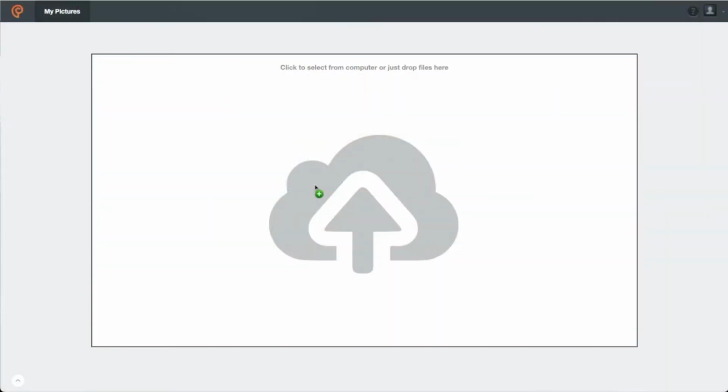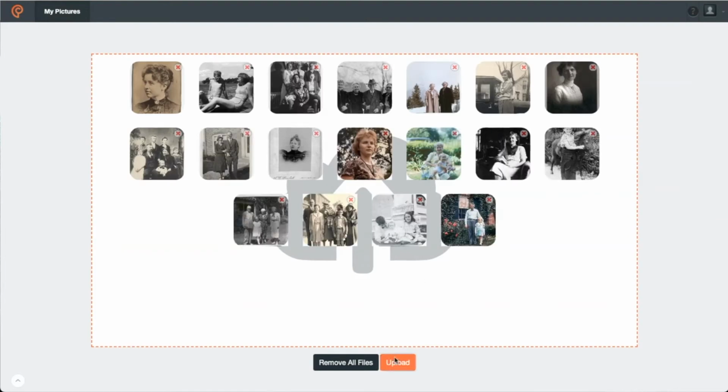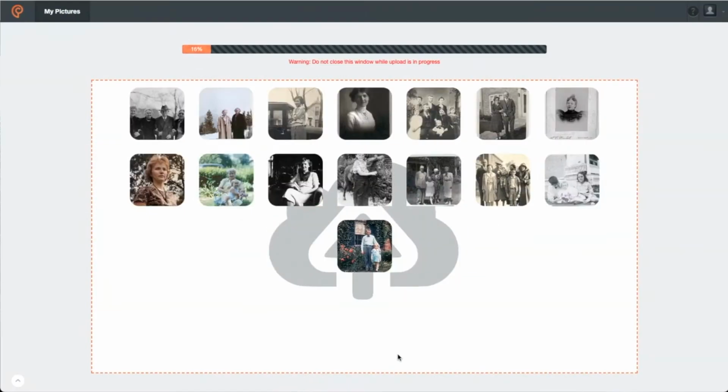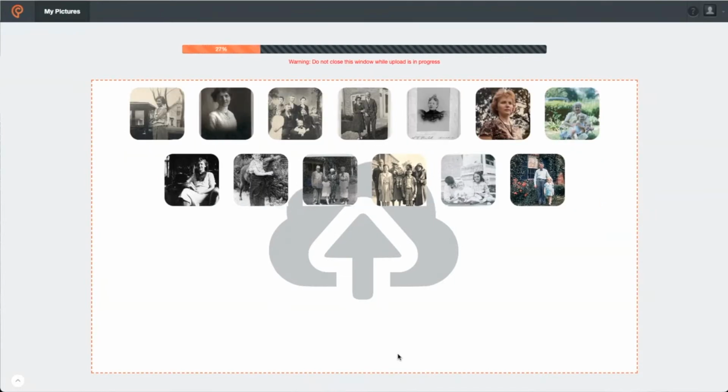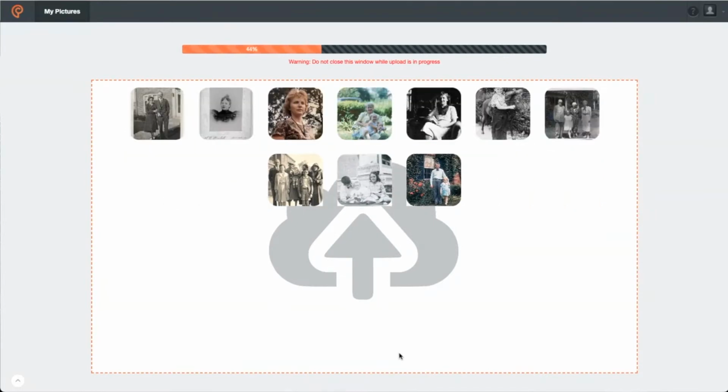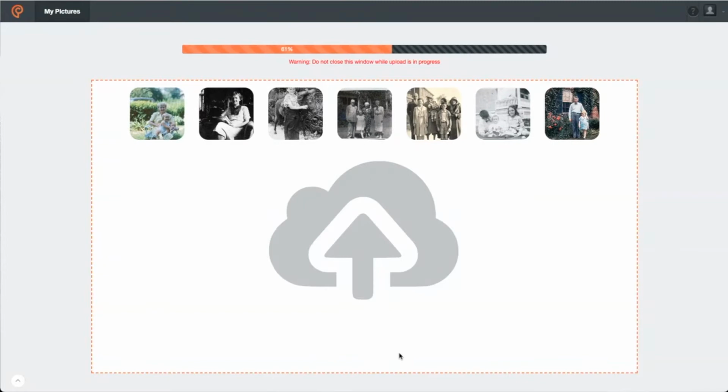Let's go back to where you'd start as a new member adding your own pictures. To add pictures to Ponga, you just drag and drop them into the window of your browser. Ponga works in a browser on desktop or laptop computers. They don't work on mobile yet. Once your pictures start to upload, you'll see them flow off your screen, and how fast this goes will depend on the speed of your network and the size of your files.